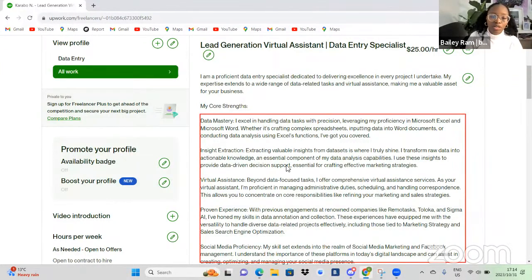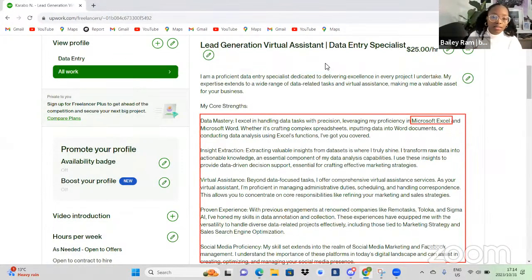You can go into Google Images and search what Microsoft Excel looks like when it's done right. And then create your own version, take a screenshot of that and add that to your Upwork profile, into your portfolio. That way clients can see that you know how to use Excel.